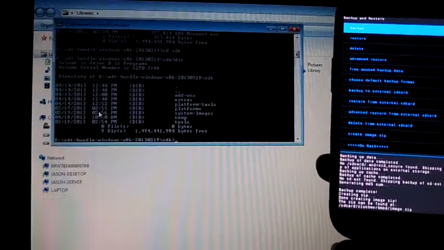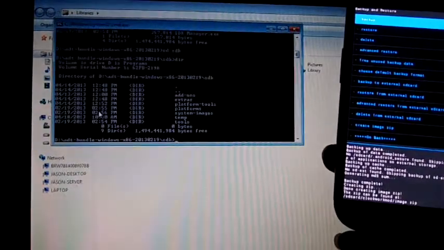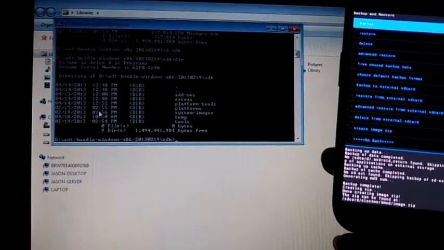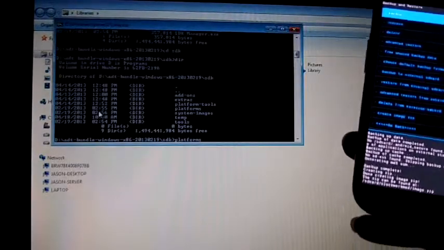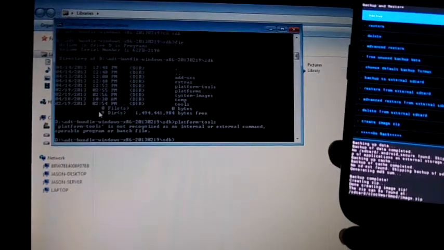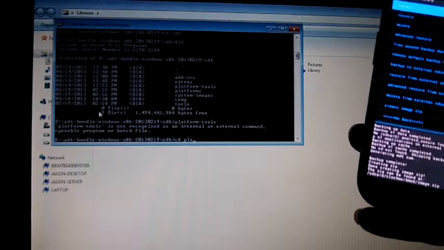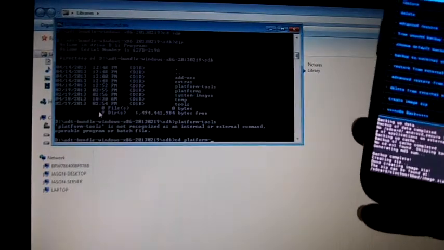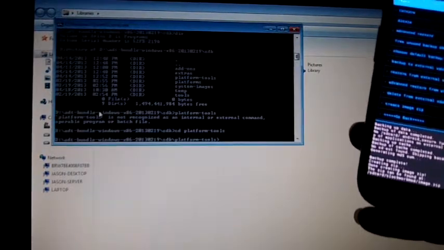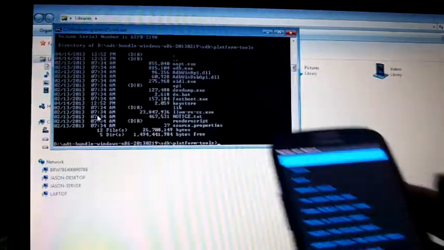Alright, and the ADB tool, the executable, is in Platform Tools, and I'm going to be lazy and not change my path, so I'll just go ahead and say platform-tools, and I'm in that directory. Of course I need to make it so it goes into the directory. Sorry about that. Platform Tools, and if we take a look at the directory contents, we see adb.exe.